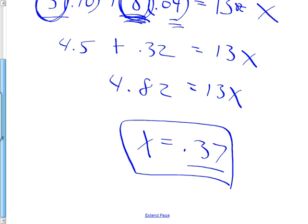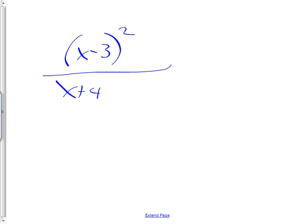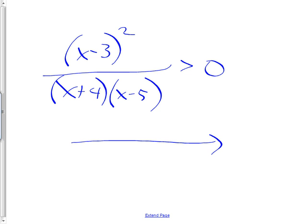Next kind, the kind we've been working on for a long time. Let's say that we had that. What are you going to make before you're done? That's a big one, takes you a long time, but you need to do it. A number line. Big, long number line that's got a whole bunch of points on it. You get into test intervals and all that. Let's not do all of it, because this alone would probably take you 8-10 minutes to do. So just how would you do it?